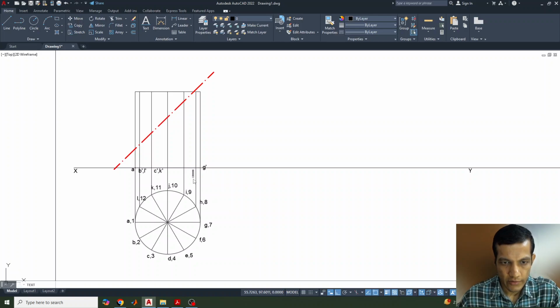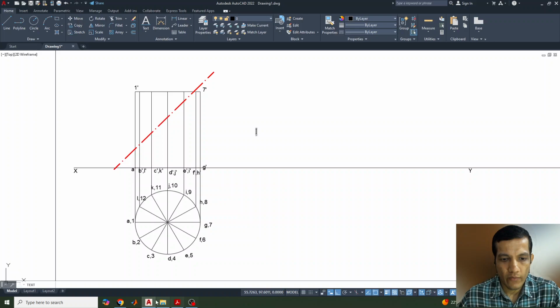And this is also here our F dash comma H dash, and similarly it is E dash comma I dash, and similarly here it is D dash comma J dash. Okay, similarly in the top also we need to give 1 dash. Here I can give 1 dash, and here it is 7 dash, and in the middle 2 dash, 3 dash. These are the points that need to be given actually.